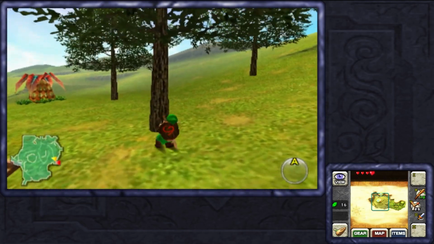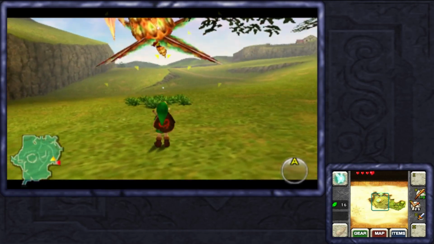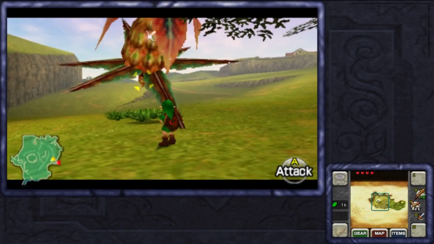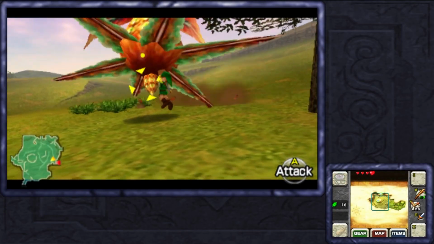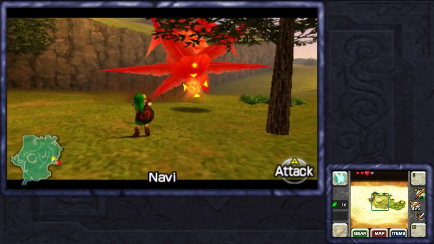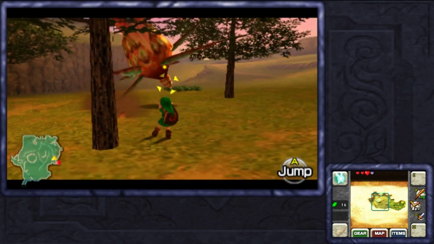Also, that thing, I always forget these things are here. This is a pea hat. Its weakness is its roots, aka that stump at the bottom of it. Be careful. If you're able to actually attack the root enough, you can kill it. But these things are kind of beefy, so be careful.